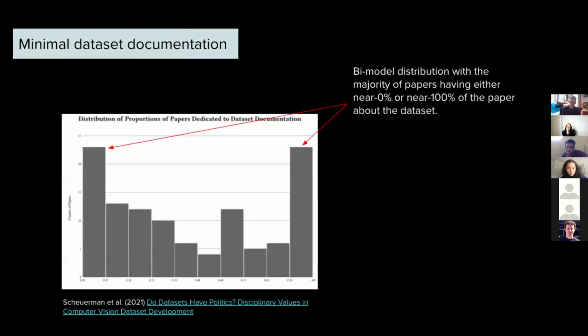In this large-scale content analysis that I was mentioning earlier, we also found that there is a bimodal distribution, with the majority of papers either having near 0% of the paper focused on the details of data set development, or a few of them having near 100%. We also found that a lot of papers, even though a data set was presented in the paper, the data set was not described as the main contribution. So the main contribution was something like an algorithm or a method, and there'd be maybe a paragraph at most about the actual data set itself, despite the fact that this data set was novel, developed, and put forward in this particular paper.